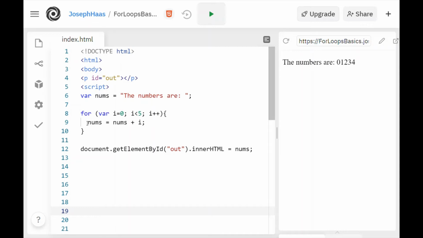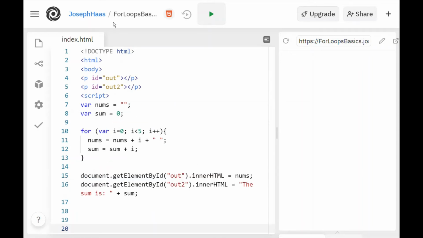Now, I'm going to say this one more time. This is a tricky line of code for students. What this does is it takes the value of nums, concatenates i to it, and saves that back into nums. In programming, the right-hand part happens first. It takes the value, sticks it into the left-hand part, in this case nums, and then repeats again. So it keeps sticking the new value of i to nums, and then at the end I print it out. All right, let's look at a few more examples.